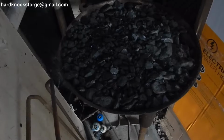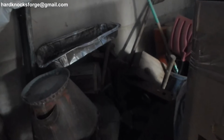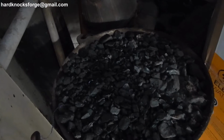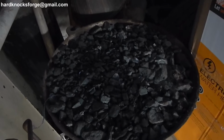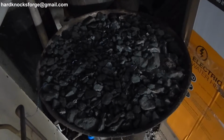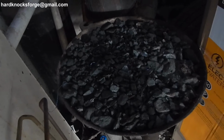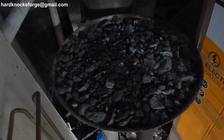There's one of my other coal forges right there. Right there is another one of my anvils. That's the very first real anvil I got, and it's not even a real anvil. I mean, it is, but it's not. It's a Vulcan anvil, so it's a cast bottom, steel faceplate. Right there is another post vise, and it needs a spring, so easy fix. Underneath this coal pan right here, there's also another one of these pot rivet forges. So I've used this one quite extensively, and it works good. But there's a learning curve to working with coal. I'm pretty sure I have one hell of a big crack running through this thing because I just let it get too hot. But it is what it is.